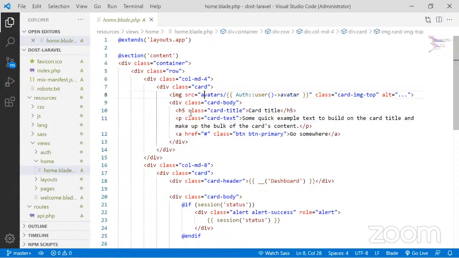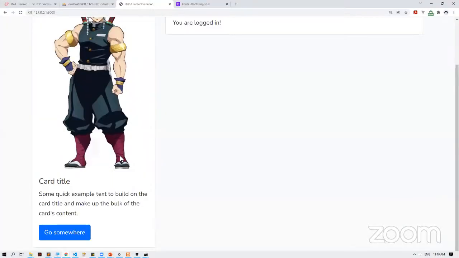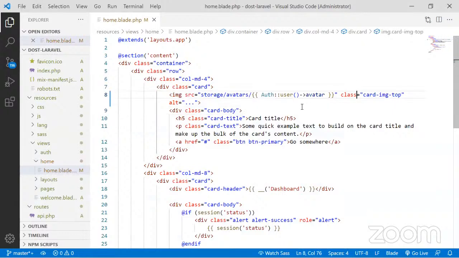So avatars, storage. Okay, so it's successfully rendering our data or image.